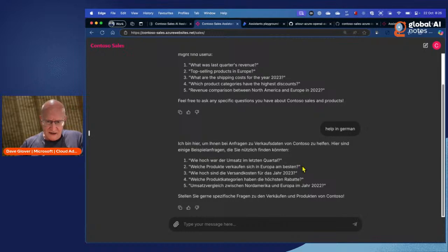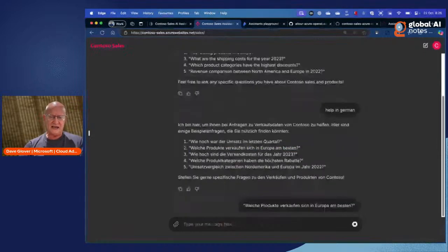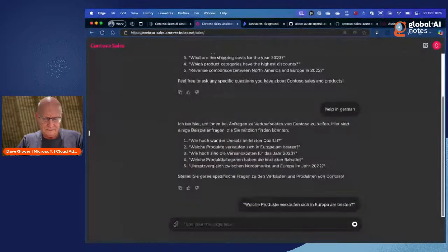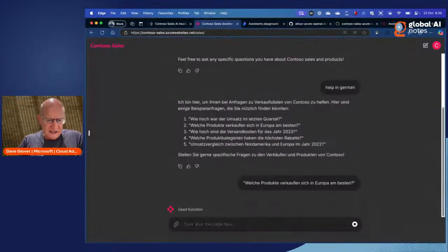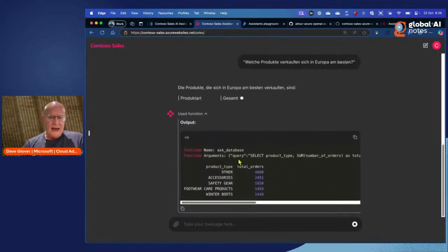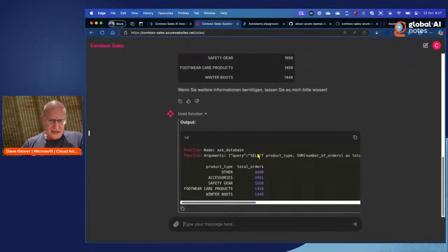I've got a funny feeling this is a products in Europe best-selling or something along those lines. We'll go and paste that in German. And then the large language model has generated the SQL command for me.